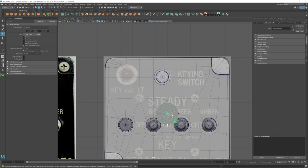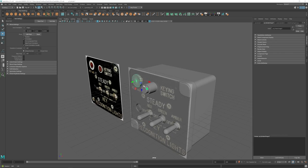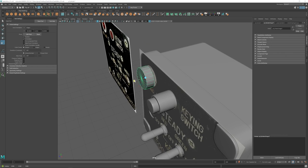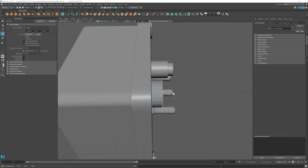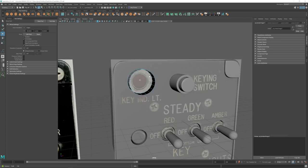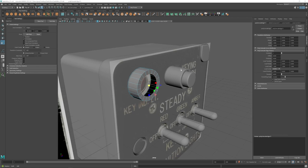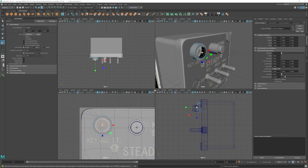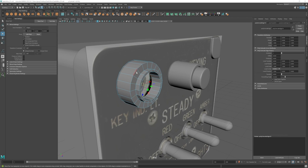Now I went about this shape a few different ways. I originally was thinking I would create a lower poly cylinder, and then once I had that main shape blocked out, I can just smooth it out to create some more divisions, and then I can add that bumpy effect on the outside. I was also thinking I can add those small bumpy rivets just as a texture or a material in Substance Painter, which we could easily do, but I thought it would just look a little bit more realistic if we can add that directly into the geometry.